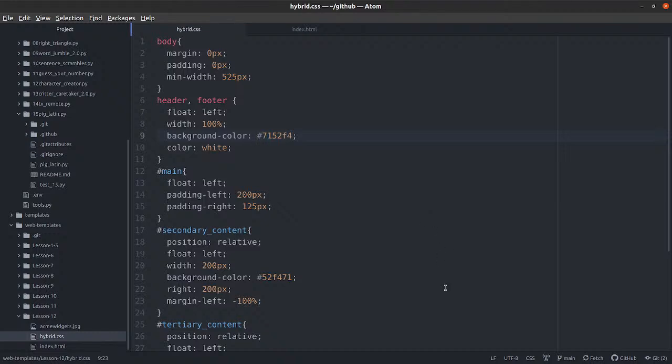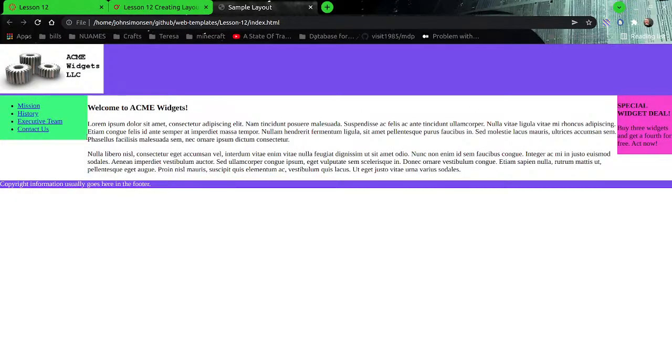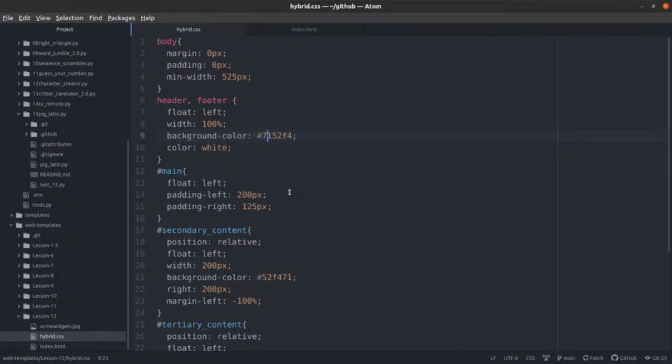Okay, so handling column height. Right. So these columns for this layout, it doesn't look right, because this color should go to the footer, right? That makes sense? This is a full section here. This is not 2 sections. We should have that column go all the way. So let's go back to our code and add that stuff.